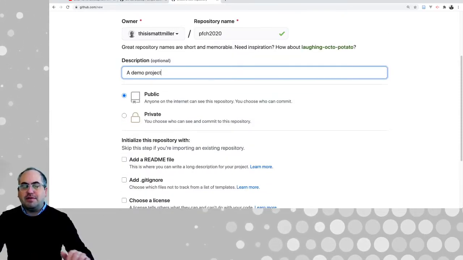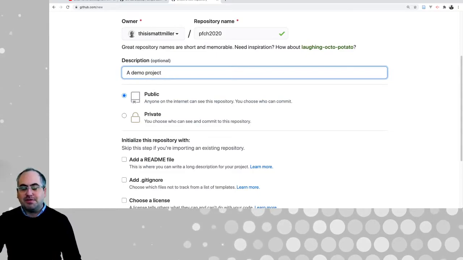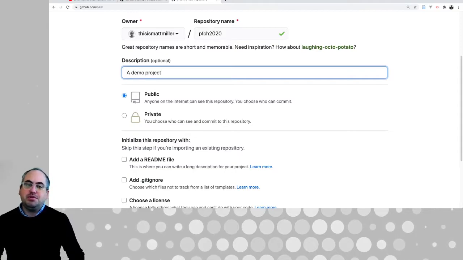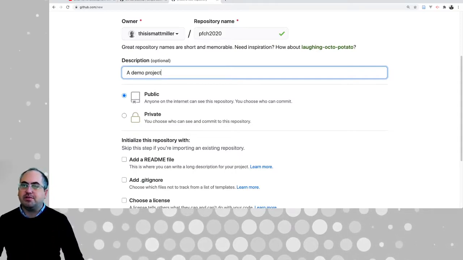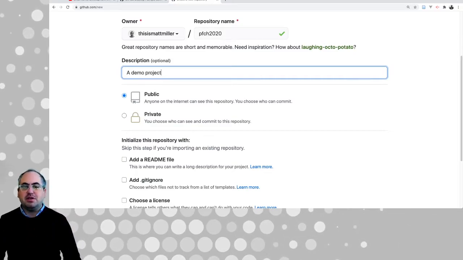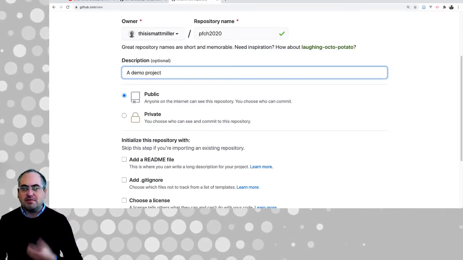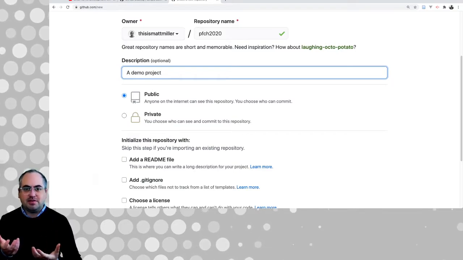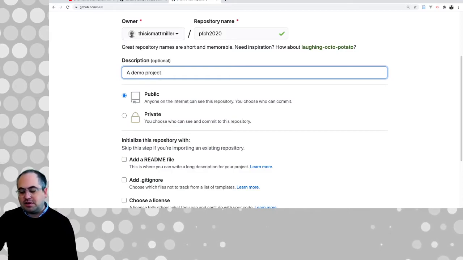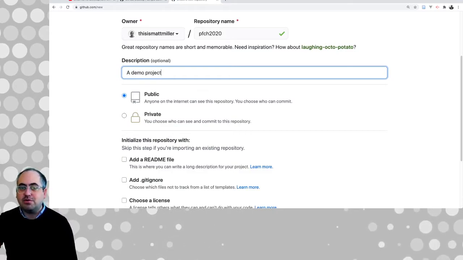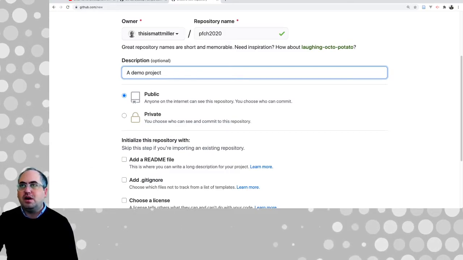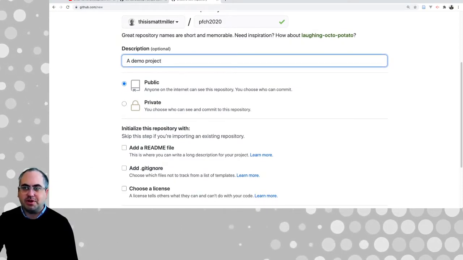So public and private, right? If it is a public repository, anybody on the internet can see it. If it's a private repository, only you can see it and folks that you invite to be your collaborators. It doesn't really affect how you can interact with it as far as pushing and pulling. It's just that no one else can see it or even knows it exists if you select private. You'd have to check the current account limits, but I think you're allowed to have some private repos on GitHub with a free account.